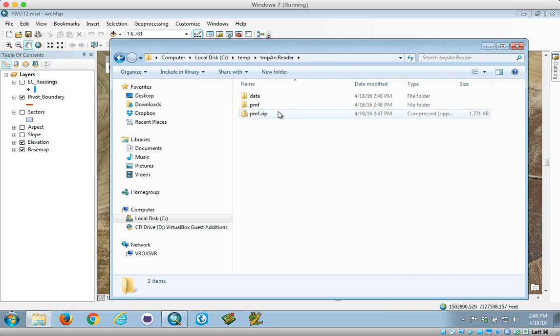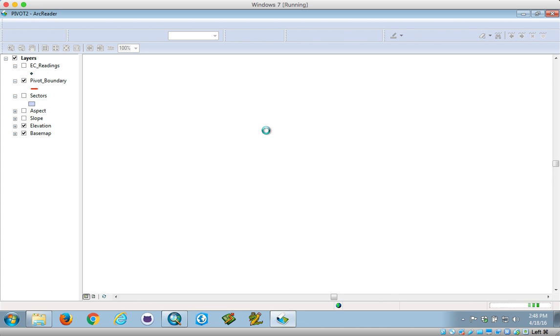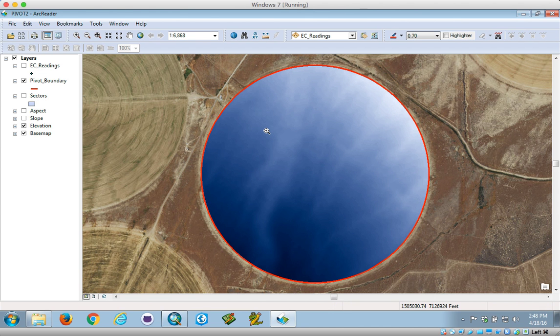So now if I go to my PMF file folder, where my project file is, these are the only two folders that got zipped up with that zip file. I should be able to double click that and it should open up the data in the folder relative to that project.